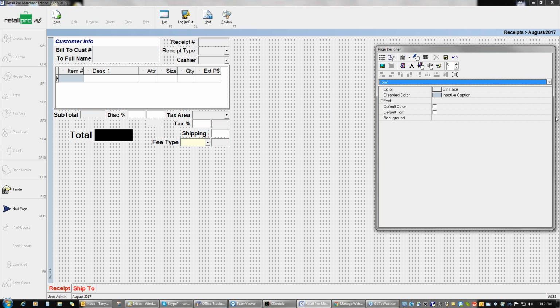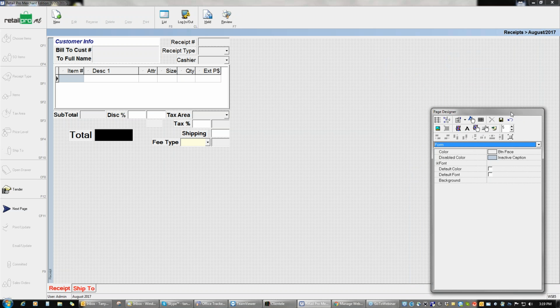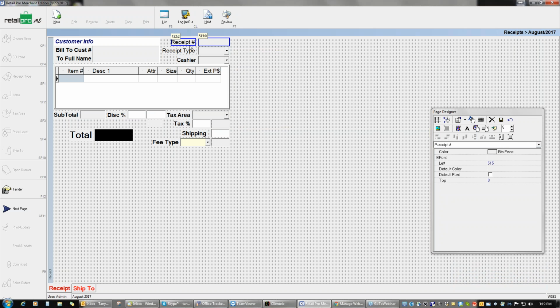Now, Page Designer, this window needs to stay open while you're working in here and making changes. It doesn't necessarily have to be in your way, though. So I tend to move it off to a corner where it's not going to be in my way. But I have this nice large receipt font up here, but I'm using a little tiny portion of my screen. So one of the first things that I'm going to do is take this receipt field with its title. I'm going to hold down the Shift key and grab this field and its title, and then lastly this field. And I do that holding down the Shift key.